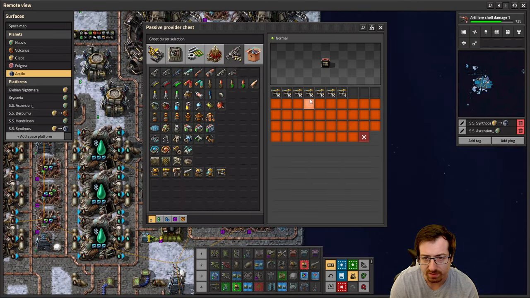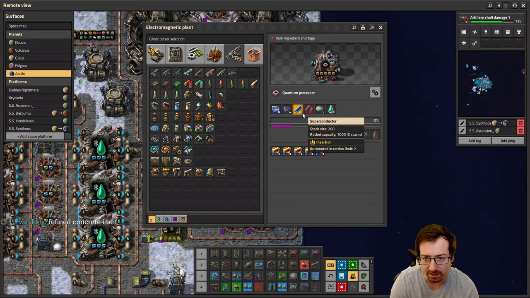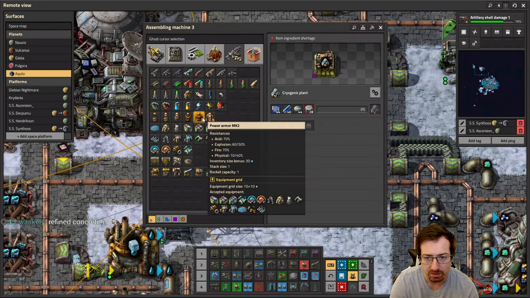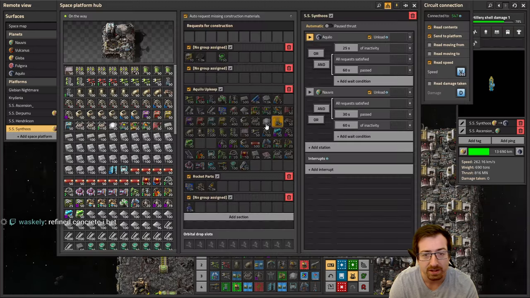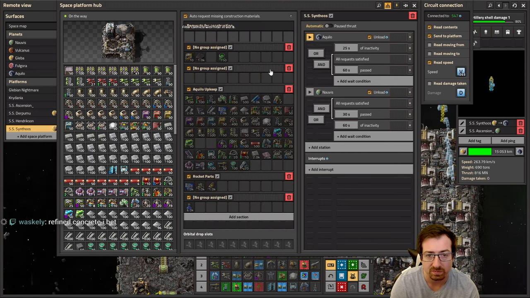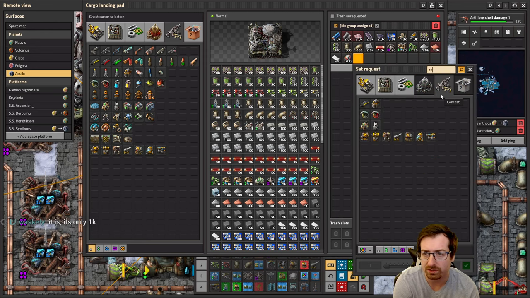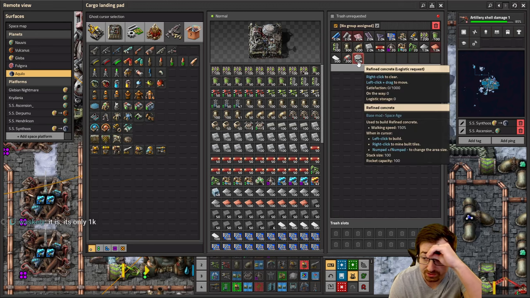Oh my. That's probably why. I didn't limit railgun turrets, so that's been eating all of my carbon fiber. That seems to be the holdup. No, refined concrete. Oh, refined concrete, eh? So the Synthus needs to request yet another thing. Wait, it is requesting some already. So we're not requesting it on Aquilo. That's the issue. Okay.